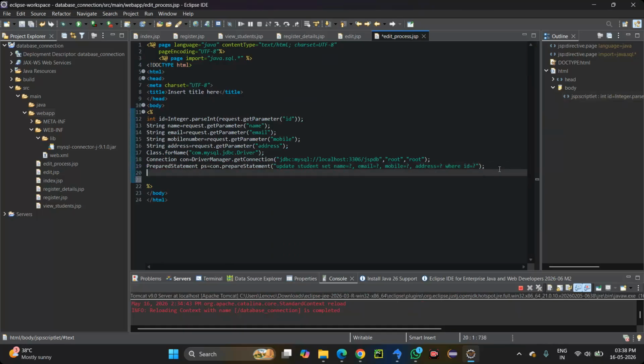After that, we set the placeholders: ps.setString(1, name), then ps.setString(2, email), after that ps.setString(3, mobile number).